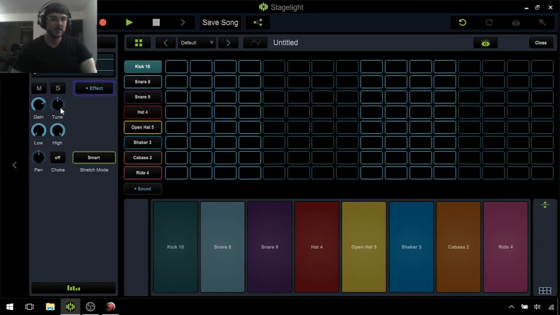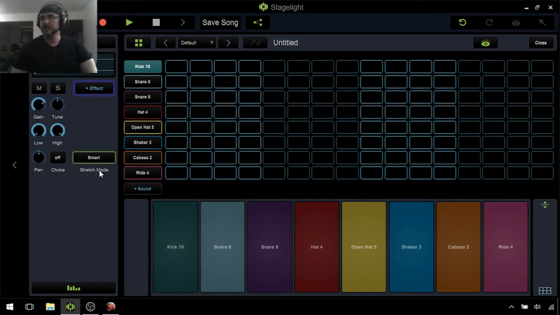You can change the pitch if you don't really like where it's sitting. These are high and low pass filters, so just for this example, if the kick is a bit too thuddy on the low end, just oversaturated, you can cut this back a bit. If you want it to be pretty muted, cut this back, and then your pan.